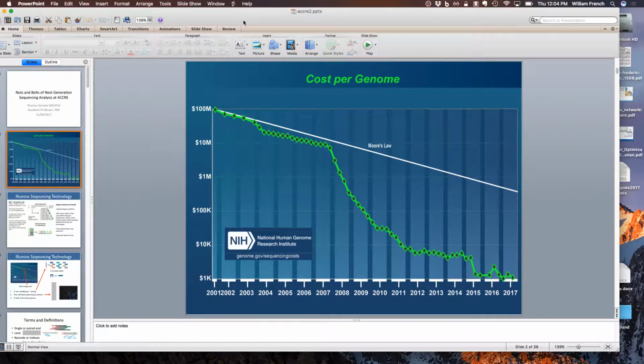So the first human genome took 10 years and $2.7 billion to sequence. We can now sequence one for $500 to $1,000 in a few days. So this is a massive change in our ability to generate a huge number of bases. This decrease here and then this big drop here are both almost entirely due to flow cell sequencing by synthesis, as essentially created by a company named Illumina. Well, created by a company named Solexa, but by Illumina.